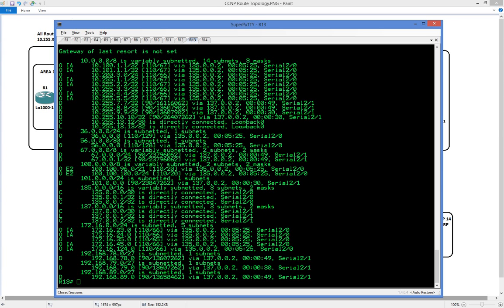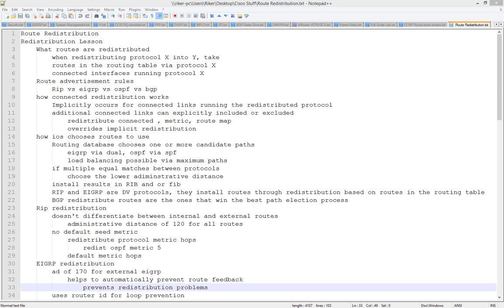Now what we're going to do is take a look at what redistribution is and the different ways you can work with it. So what the heck is route redistribution? Why would you need it? Well, the main reason why you would need redistribution is to get routes from external to your routing domain into your routing domain, whether that's just a default route or some other capability that you need to get into your network. Regardless of the situation, you need to be cognizant that the capability is there and the different ways that you can manipulate that. Now, I've seen people break their routing domain by redistributing the wrong routes in or causing routing loops and stuff like that.